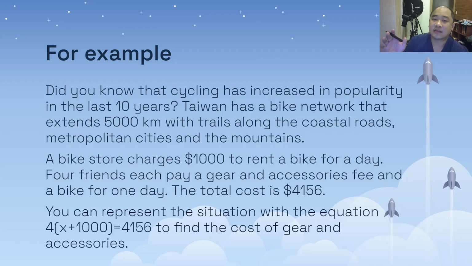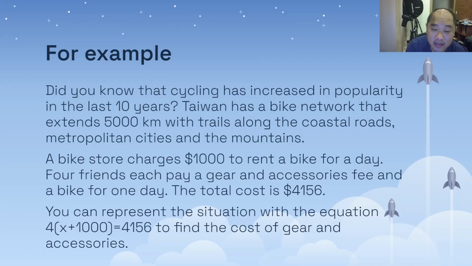Did you know that cycling has increased in popularity in Taiwan in the last 10 years? I have no data to back this up. I just know that I've been here for about 10 years and it's blown up. So, also, this is true. Taiwan has a bike network that extends 5,000 kilometers with trails everywhere. There's trails, right, to ride.